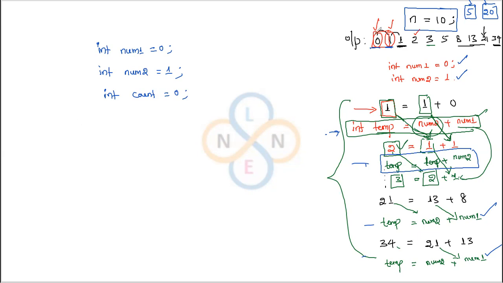Next, after having this count, as a programmer, we are giving the input of this 10, 5, 20. So is it that we are aware of what the end user is going to give? No, right? So it means starting we are aware of, but ending we are not aware of. So in such situations, while loop is the best suited. So here I'm using while. What is the count? The count has to become less than the programmer's input called n. So for this, let me also take one n or num, whatever it is. So I'm taking some number. It is a programmer choice. It can be 5, 10, 20, anything of that sort, right?